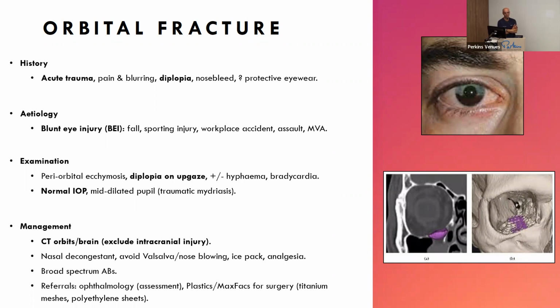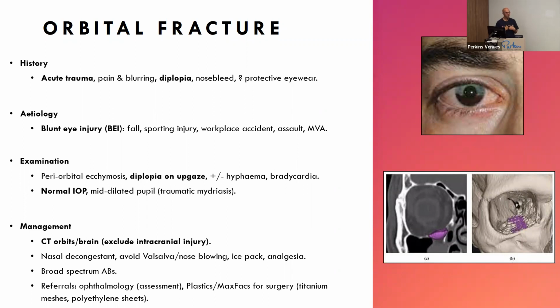And management of an isolated orbital floor injury, we use nasal decongestants. Okay, so Fess nasal spray or something like that. Tell them to avoid nose blowing, because you've potentially now got a continuous space between the nasal passages, maxillary sinus, and the orbit. And then it's rest, analgesia, ice packs, broad spectrum antibiotics, so you don't get an orbital infection as a result of being exposed to sinuses.